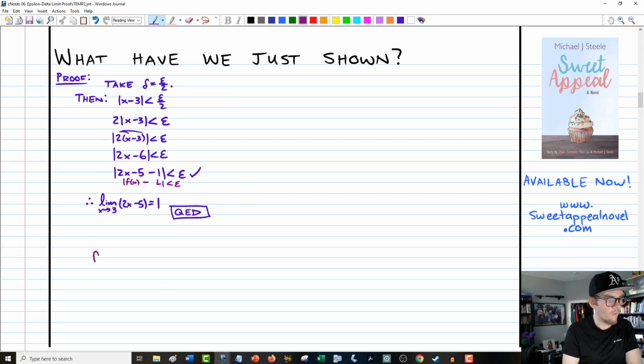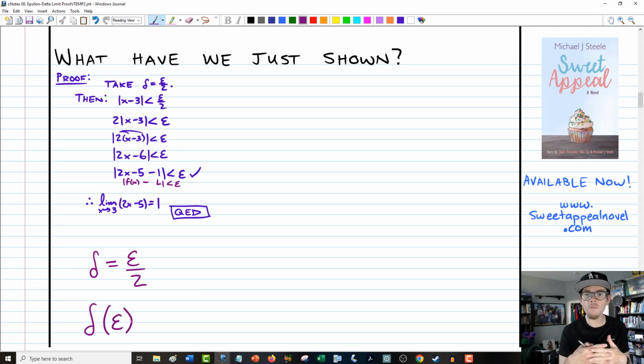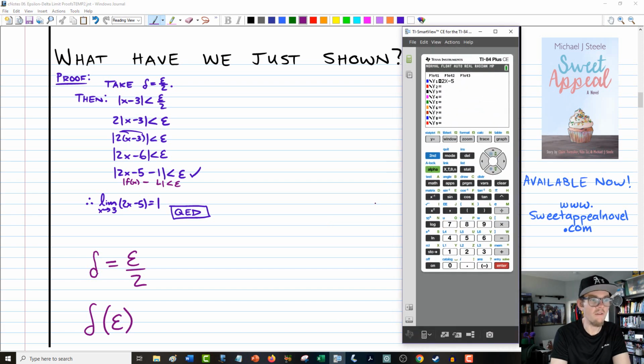What we said is if we choose delta to equal epsilon over 2, that's going to allow us to be sufficiently close to the limit value in the y direction as we are in the x direction to c. So it's that formal connection. This is delta as a function of epsilon. We've connected those two measures of closeness, which are just the distances from c and L, delta and epsilon respectively. And because these functions are linear, I can very easily show you what we've accomplished here. So let me do exactly that with this graphing calculator.